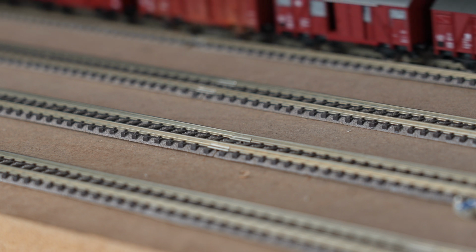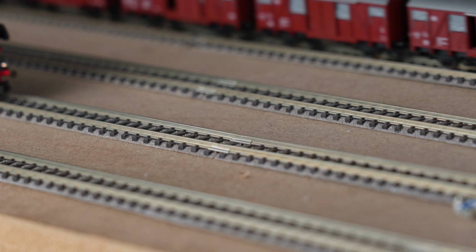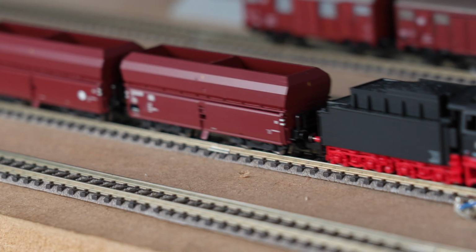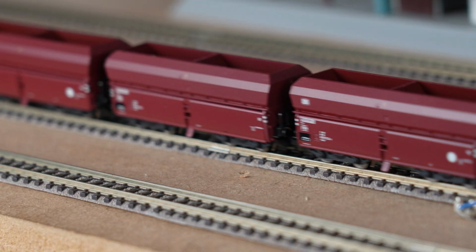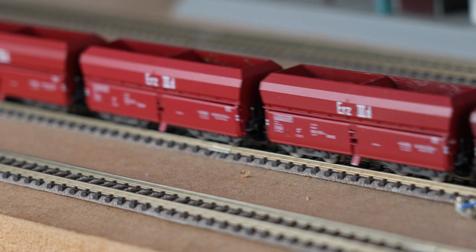But I've made a decision. This is my dining room here, and I've got this layout here. Well, you can't really call it a layout, it's just a board with trains on it, and I'm going to knock the partition down.